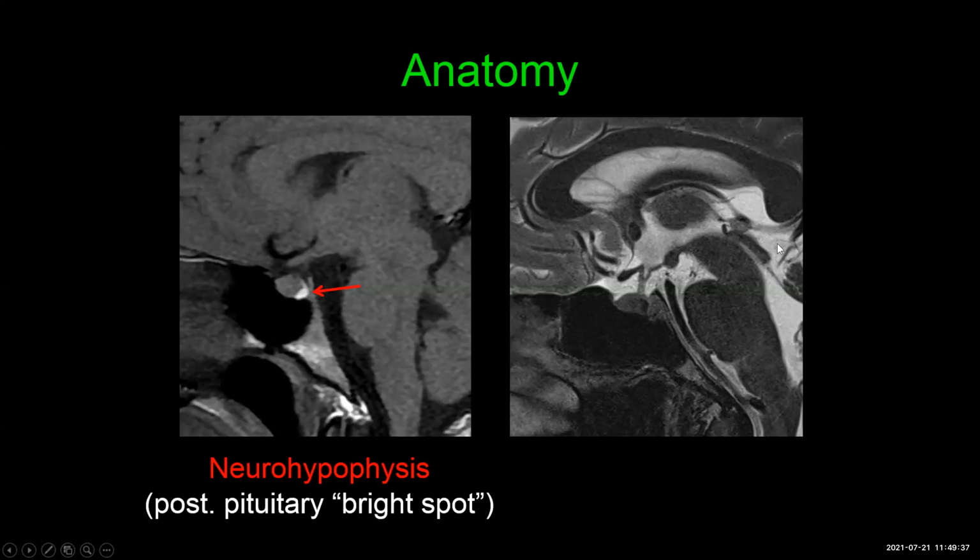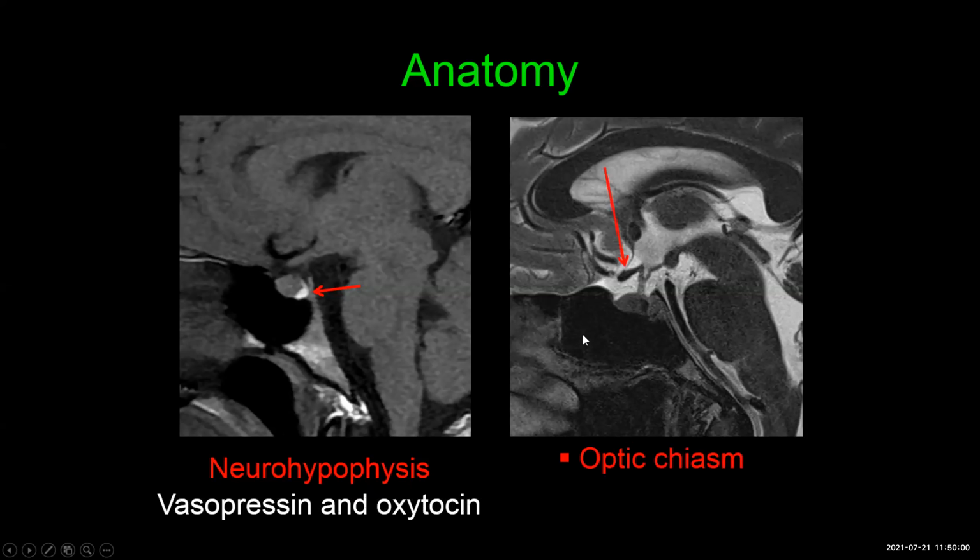And it's nice because it can silhouette a lot of these structures. So we can even see a little bit more detail here. Again, the sphenoid sinus is black because it contains air. Air is going to be black on all MRI pulse sequences. And we can see our little gland here. The posterior pituitary looks actually dark instead of bright on this T2 weighted sequence. And we can see a little bit more detail.